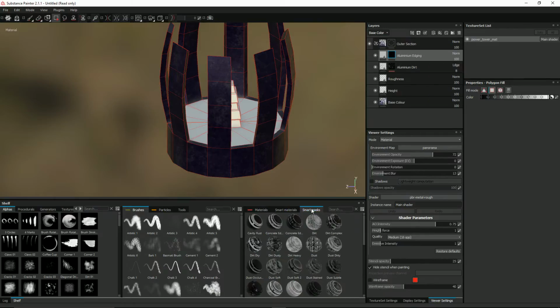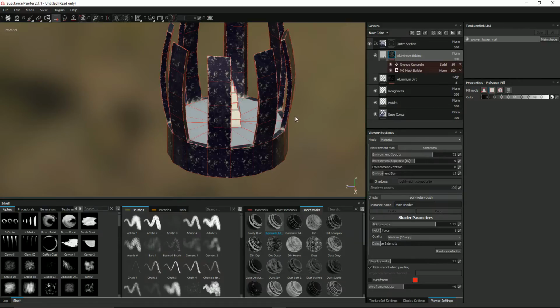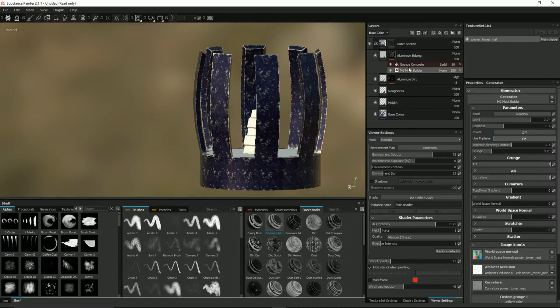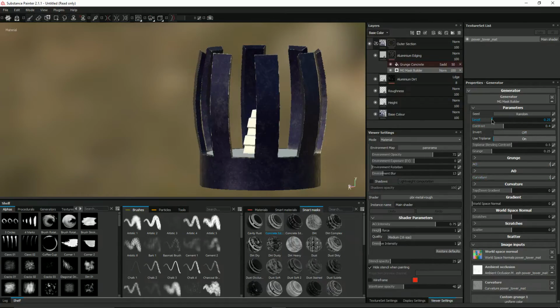Okay, so we've got this one here, and what I'll do now, I think, is go to Smart Masks, one of these guys, is it concrete edges? Pop that in, and we just need to play around with this a bit just to get it right. And make sure that triplanar is on, which it is. I need to remind myself which one is the edging and which one is the... Just start tinkering until the edges appear like so.